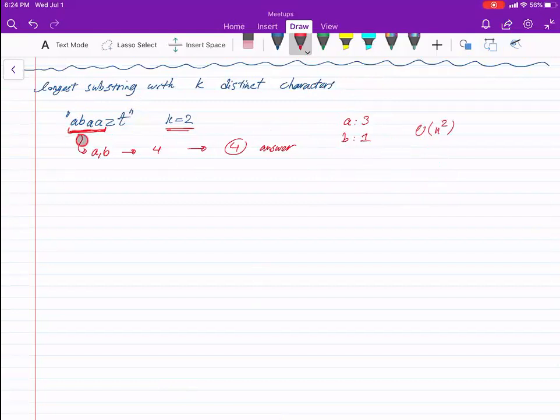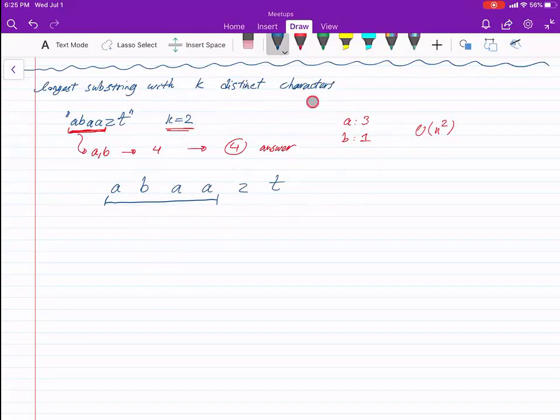But now we want to use the benefits of the sliding window. Let's say A, B, A, Z, T. I want to start with a sliding window and keep extending it until it violates my objective.